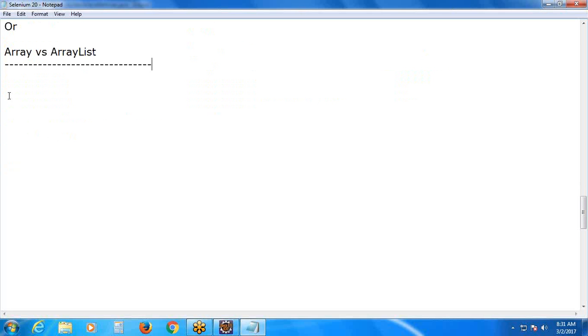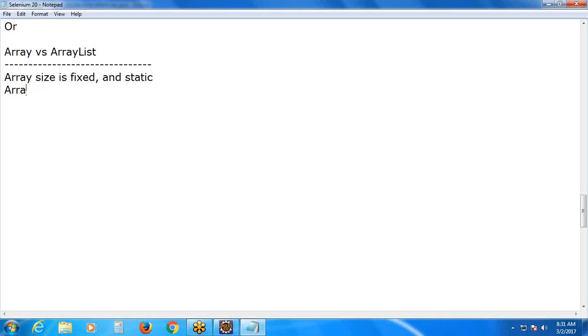Observe, Smriti Pandey. An array's size is fixed. When declaring the array, we define it. The array size is fixed and static, meaning we cannot change it during execution.